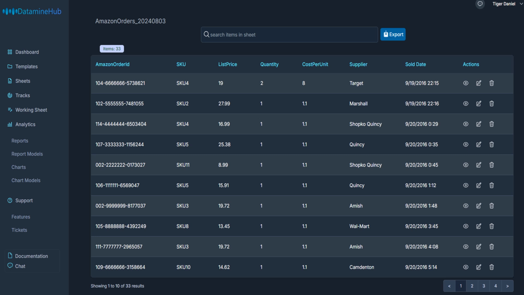Naturally, you may want to know how much SKU2 sold in total, what is the total cost of SKU2, and what is the profit? Or, what is the profit of supplier Amish? How is the return on investment? For statistical information such as these, we need to do some data aggregation operations on a certain field.